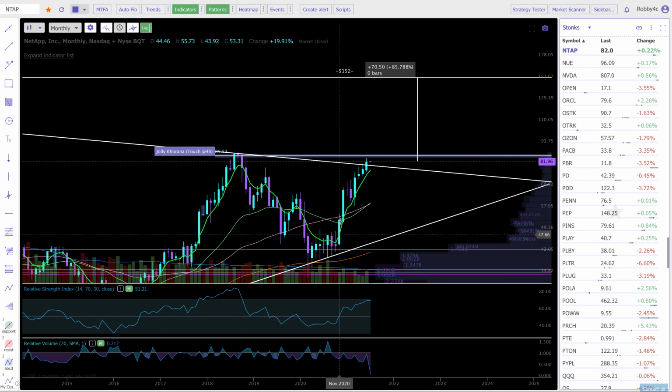We have one that starts at 44, runs up to 55, so it's a nice little $10 candle. We have 52 up to 67, so we can easily get a candle running from 80. Keep in mind that's roughly a 20-25% gain. So if we keep that in mind, this can be running from 86 up to the 102 area, 105, and then the following month run up to the 120s. There's no reason why it can't do that.